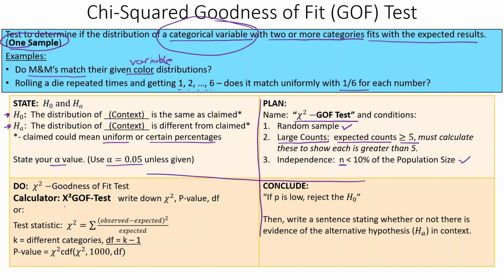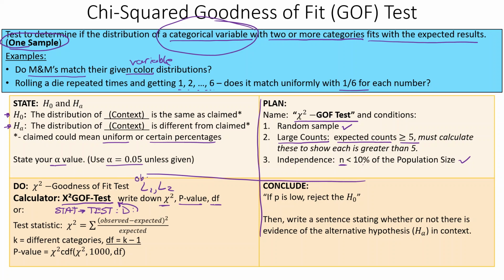The do part, so it's a chi-squared goodness of fit test. It's under the test menu on your calculator. So we could go to stat and then go over to test, and it's a ways down. I think it's D or something like that, chi-squared goodness of fit test. And C is just the chi-squared test. So there's multiple ones. We want goodness of fit now. Once we do it, we write down our chi-squared value, our p-value, and our degrees of freedom. We're probably going to have lists L1 and L2 involved here.